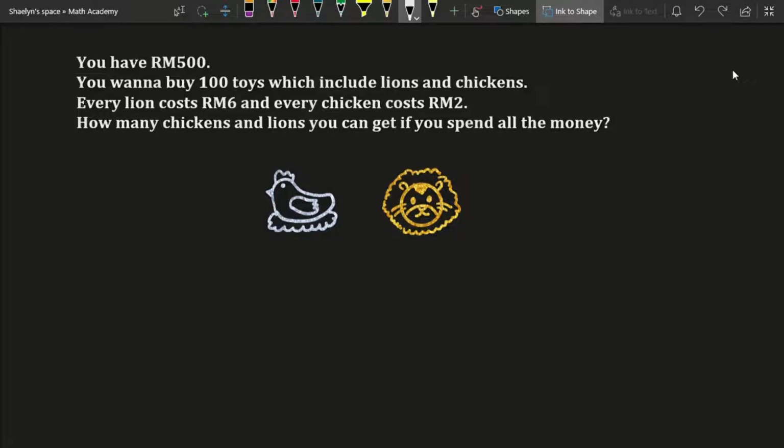Hi everybody, so we have come to this place where we have learned elimination method and also substitution method to solve all the linear equations, and now we're going to see some of the applications that we can apply in real life. It's not just about solving equations including y and x all the time, but there can also be a form of question where they give you a situation.